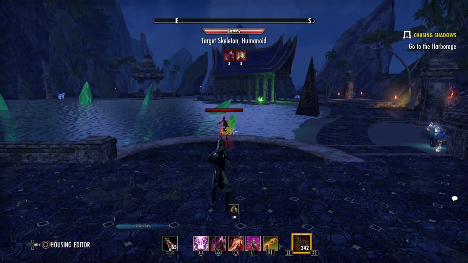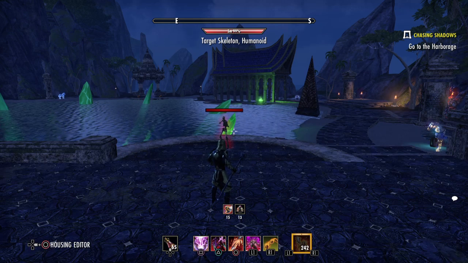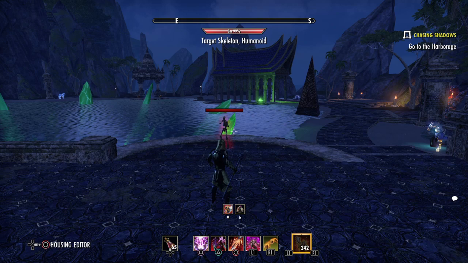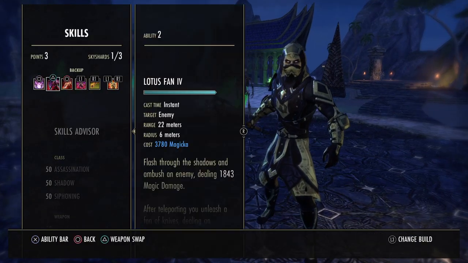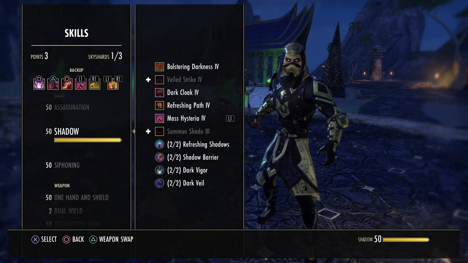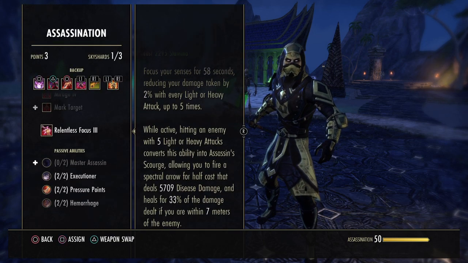However, if you've got minor vulnerability covered, if you've got a Warden with Fetcher Infection or anything else really that does minor vulnerability, shock damage does it too. If you have a Sorcerer with 2 lightning staffs and all, you might not necessarily need this. So if minor vulnerability is covered, there's a couple other skills here you can use. Relentless Focus can be quite nice.